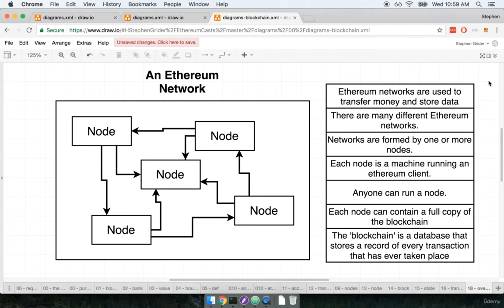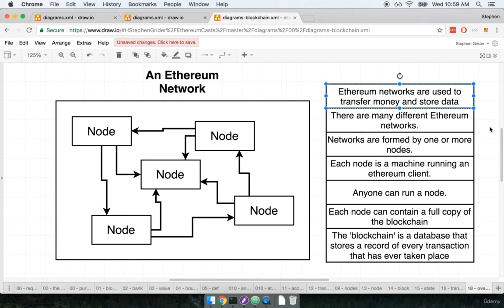So let's take a look at this diagram right here. It's kind of a complicated diagram, but I want to focus on some of these nodes I have off to the right-hand side. We're going to talk about each of these nodes, starting at the top and working our way down to the bottom. And I'm going to do my best not to just read the text on here. They're kind of prompts, and I'm going to discuss further about each of them.